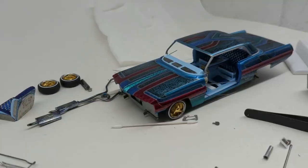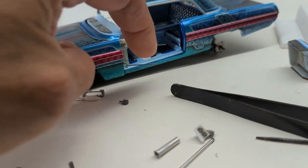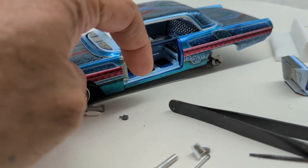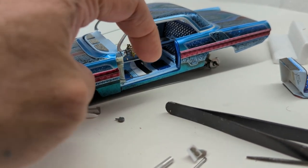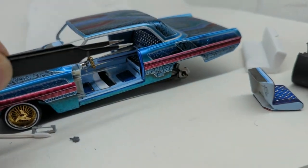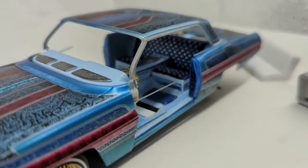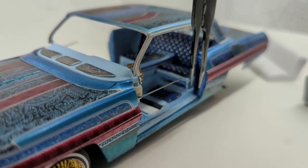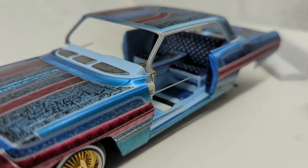All right, so this is what we have. These are the door hinges. They're pretty big because the door is going to have to microscopically slide back and forth to create a perfect seal all around the frame. Inside the frame, you can see here that I also did some artwork on the side of the door jamb.